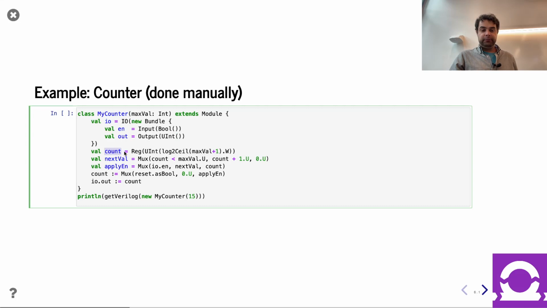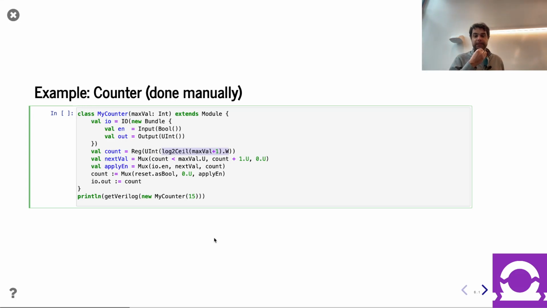For the actual count, we're going to store it in a register. Now, one of the interesting things about a register is you're going to want to figure out how many bits you want. In this case, there's a little complicated stuff here to talk about. We're going to set the width such that there are enough bits to cover whatever value we want to have, right?